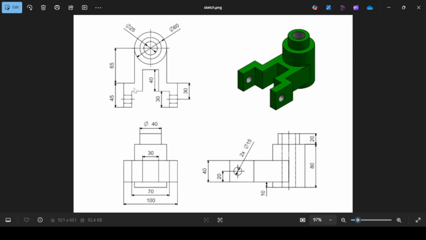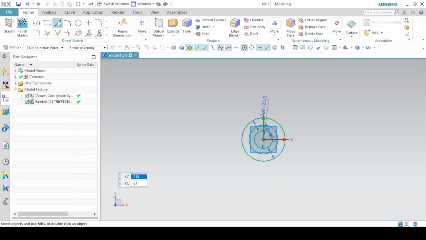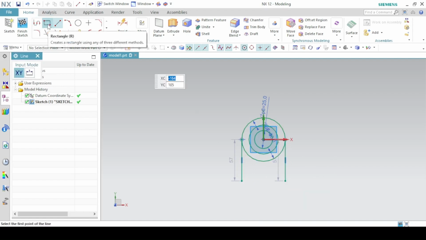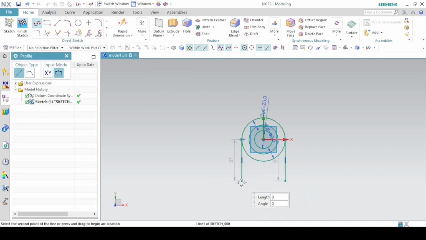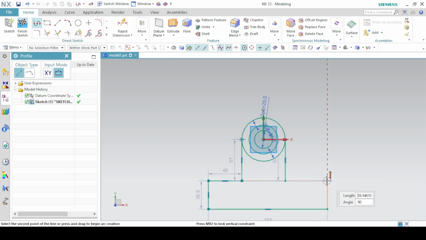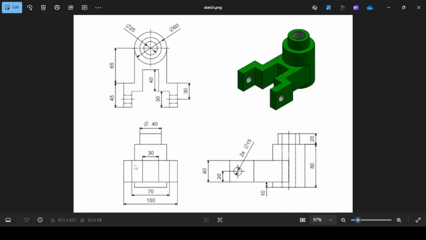Next, we draw this outer profile here and attach it to the 2 circles. Now we can dimension it. So the horizontal distance is 100 and the vertical is 45 and 65.